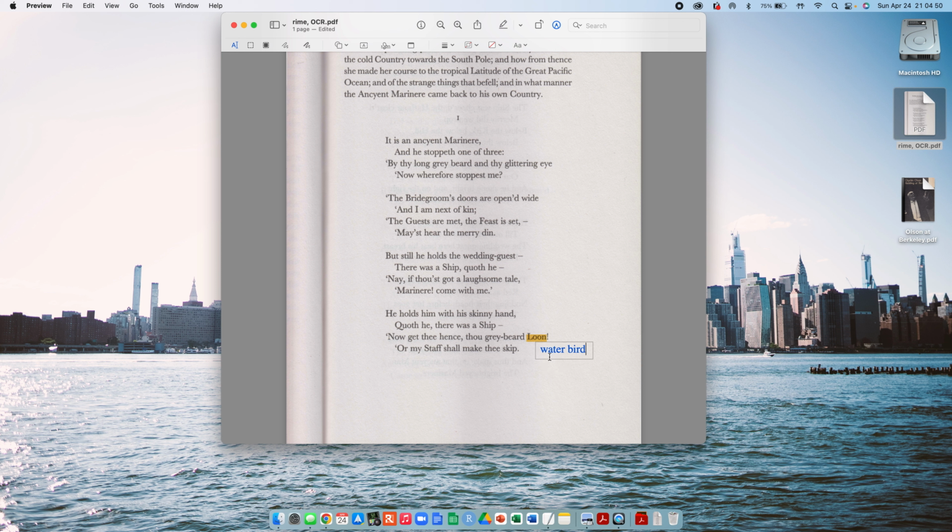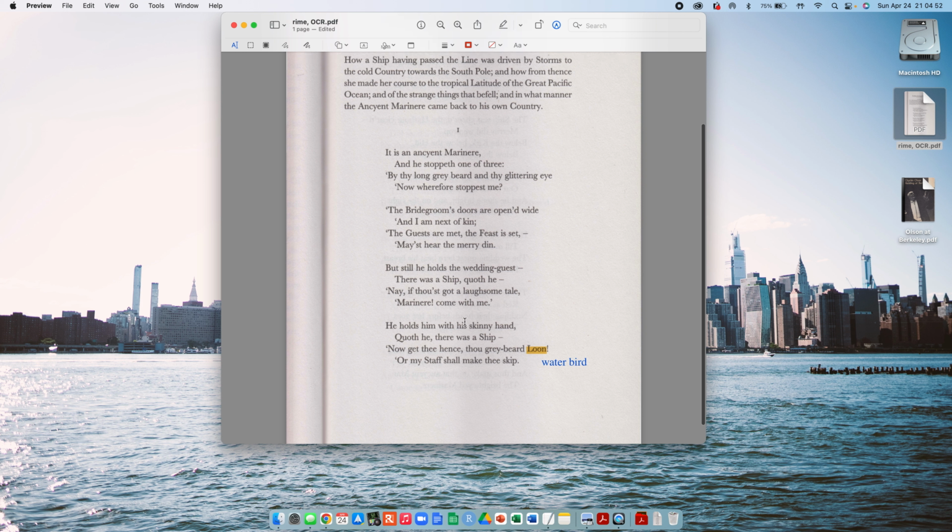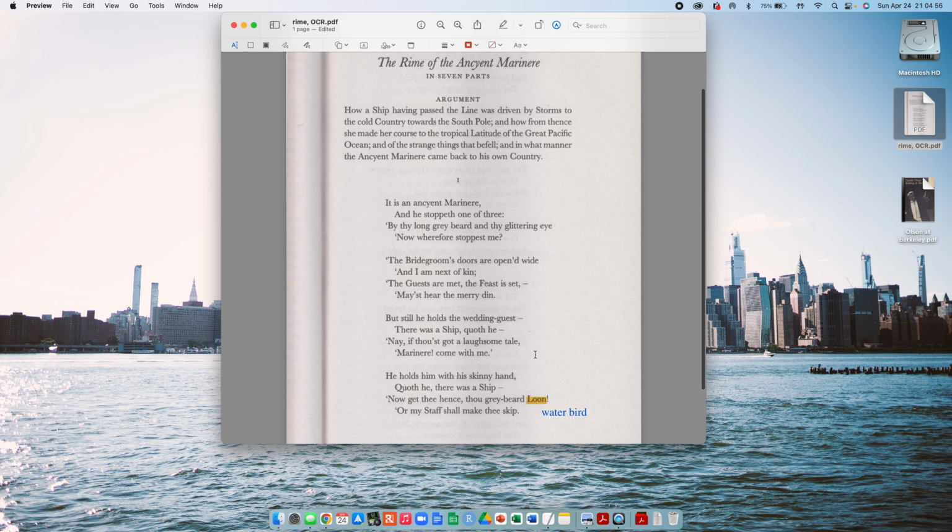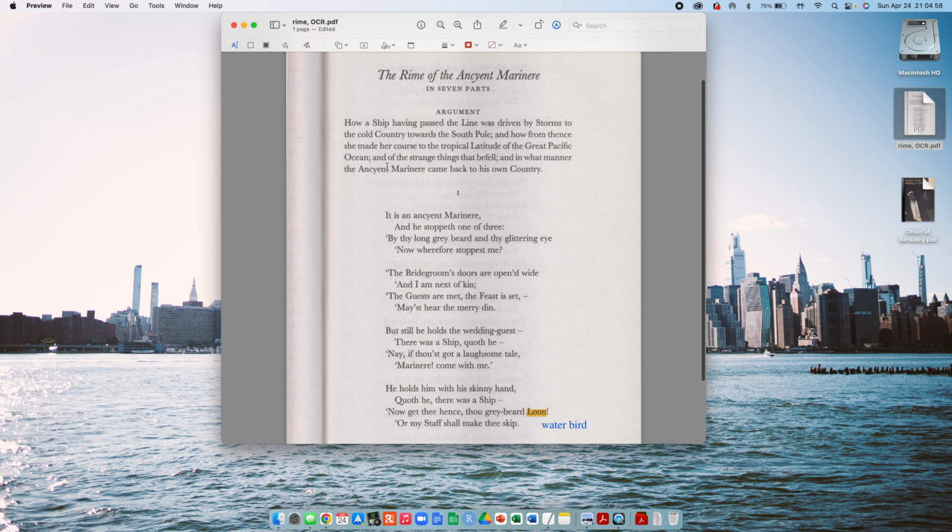So this kind of process is very useful if you want to select certain words, emphasize them in front of an audience, but also for your own use. If you're reading and you only have a PDF of the text you want to read, you can, for example, select certain phrases for your own use. It's nice and neat, it's nice and legible, and it's very good for your own records.